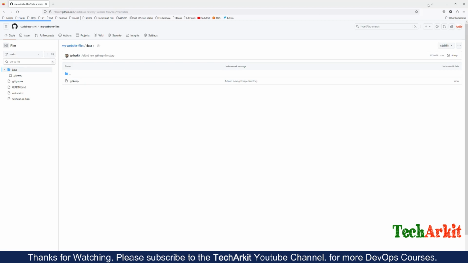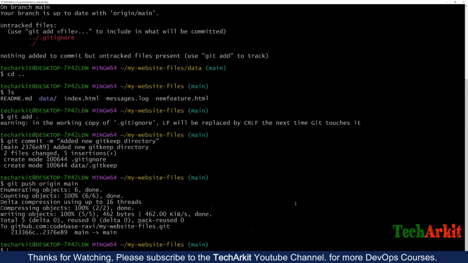So for keeping the files, if you want a structured data directory structure, which might be empty, but you need those structured directories within your software, then you can simply specify .gitkeep, so that it will keep those empty directories in the repository as well. And you can specify .gitignore and list the files which you don't want Git to track.